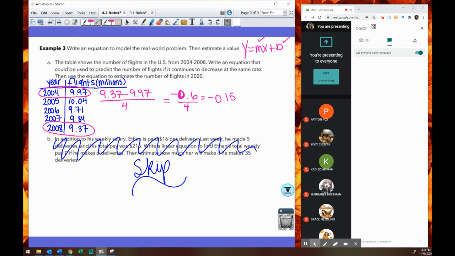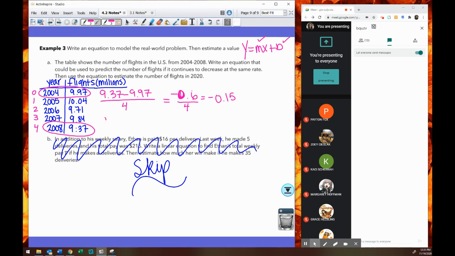If we're talking in terms of years, we can kind of change what this looks like. If I call 2004 year 0, what would this year be? 1 year later is year 1, 1 year later is year 2, year 3, year 4. Just to make the math easier. If I subtract these, 4 minus 0, I'm still getting 4. So I can change the way I'm writing with years to be smaller numbers that are easier to work with. So now, if we're trying to write our equation, I have the slope, I can pick out a coordinate point. So let's pick out this one because it looks easy, 0, 997.